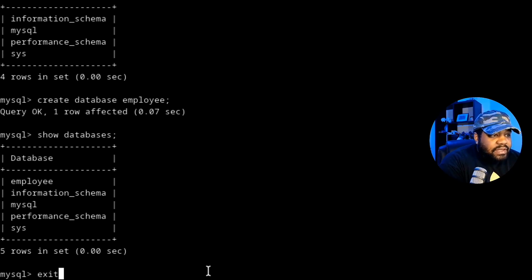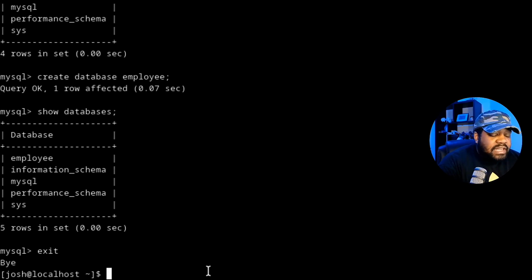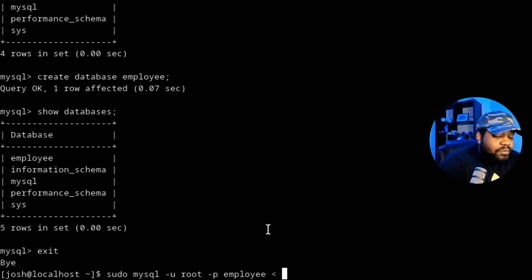So now that we have everything set up, we can exit out of MySQL, and let me show you the command to restore the database. So sudo mysql, and then we have to put our user in there, so root, and then -p for the password, and then we have to specify that database that we just created, that empty database, because it needs somewhere to go. It's not going to just create that database for you. It's just going to modify that current named database to represent what we had previously within the backup. So now we just put that left arrow in there, just like we did when we imported before, and then we pull in our employee underscore backup and press enter.